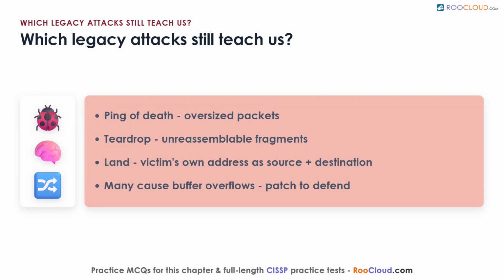A land attack spoofed a victim's own address as both source and destination, tangling the system with itself. Many of these cause buffer overflows, and the strongest defense across the board is simply keeping systems patched. Think of learning old lockpicking tricks, so today's clever variation does not surprise you.